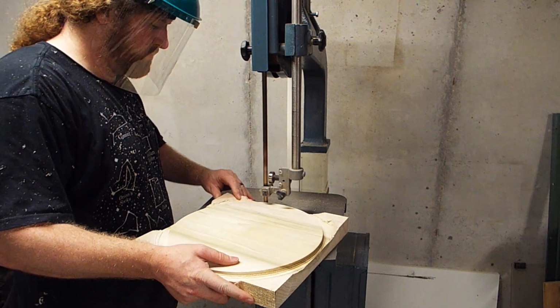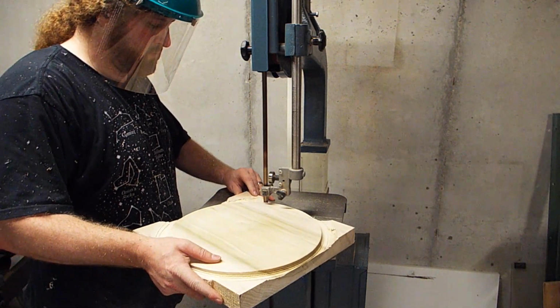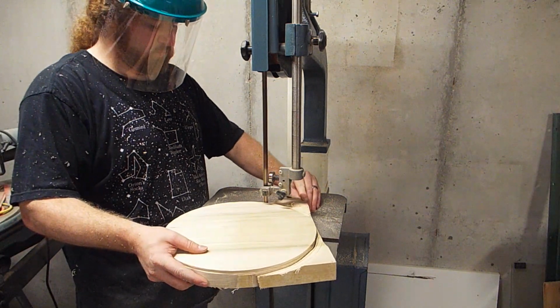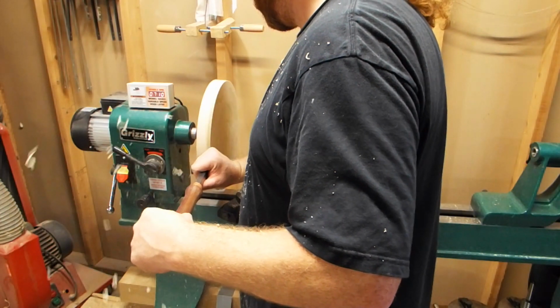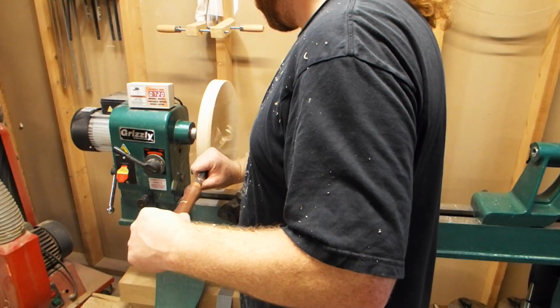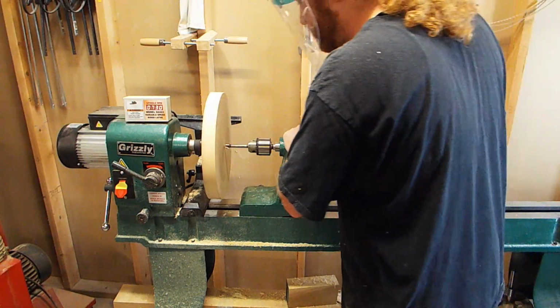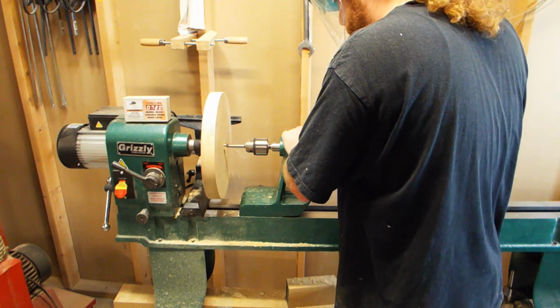At the bandsaw, I cut close to the lines from the attempt to cut the corners off. The headstock was returned to the normal position and I cleaned up the rough edges left by the bandsaw to get a decent round faceplate. Using a Jacob's chuck to mount a Forstner bit, I drilled out the center of the faceplate.